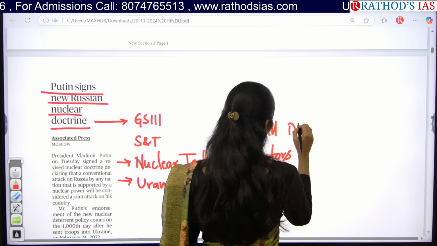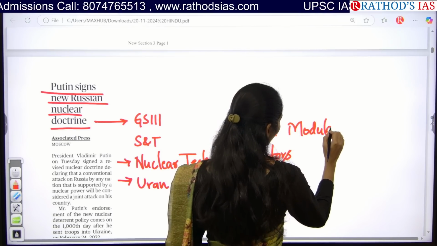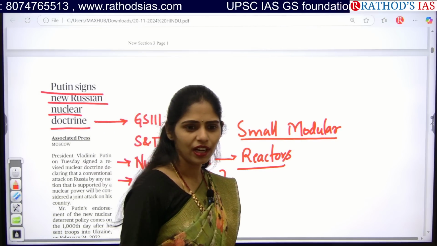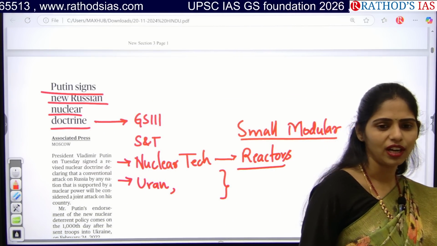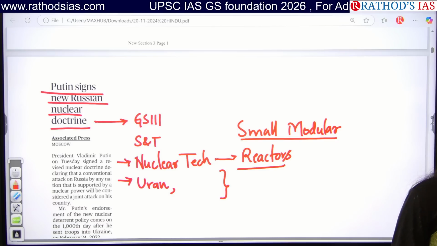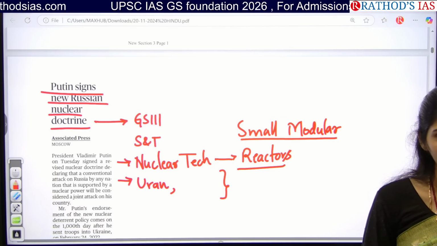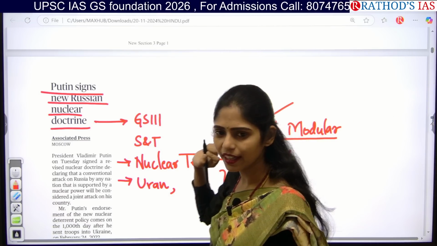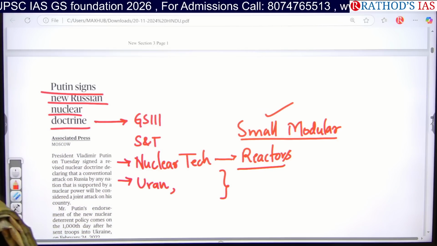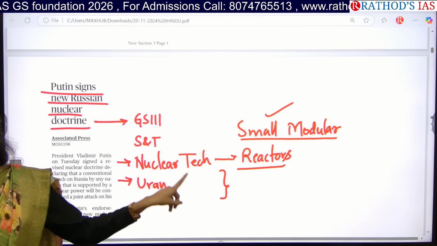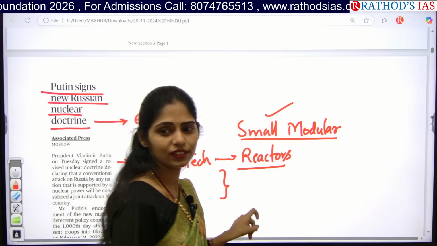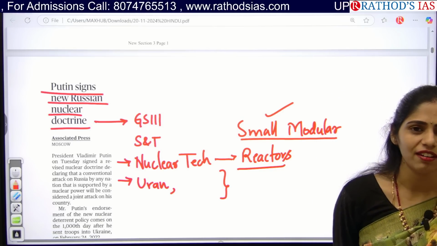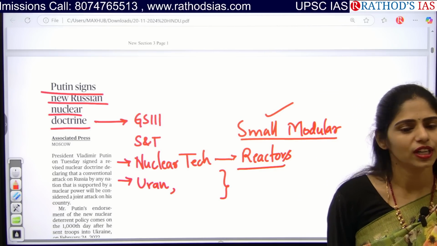So what are the advantages of small modular reactors over other reactors? The machinery is very small and the efficiency is also much higher. Next, we discussed more advantages. Tell me now, at least recall something. And one more question: with which country are we going to have an agreement regarding development of small modular reactors? Which was in the news, I think 15 to 20 days ago. Brunei, very good. So with Brunei, we are going to have the technology transfer regarding these small modular reactors.